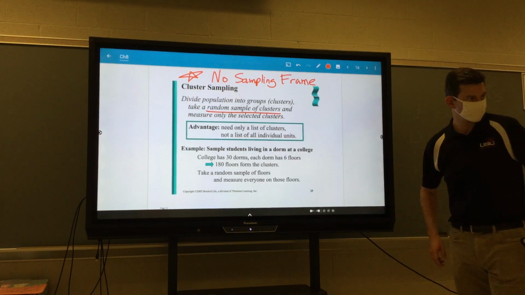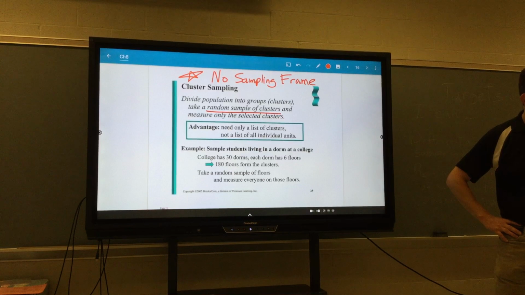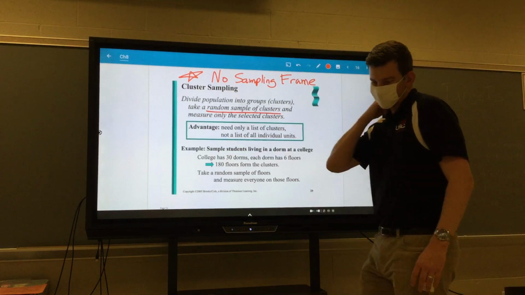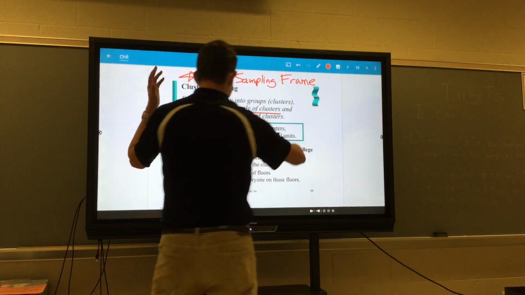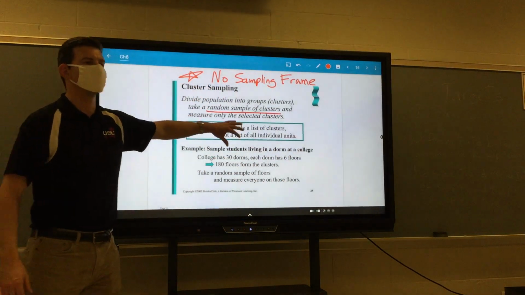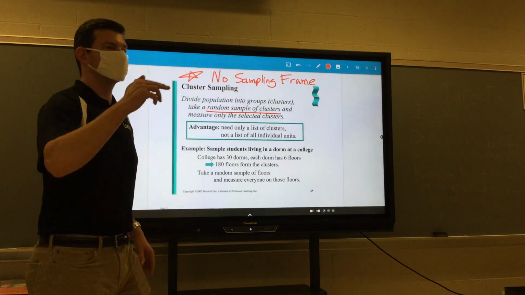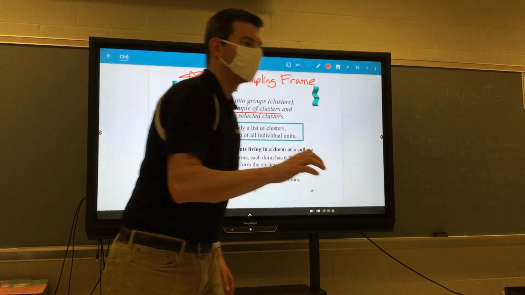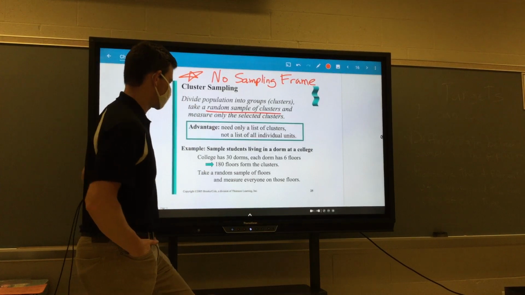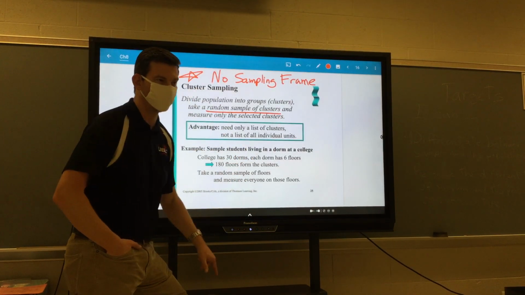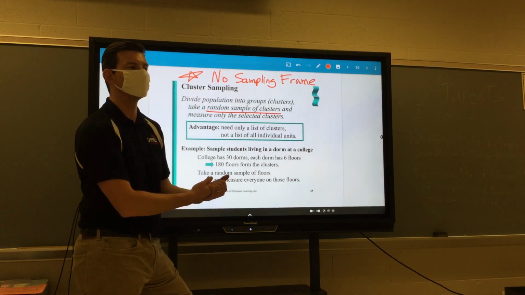Yeah. For the cluster, since you don't have to list each individual, you still have to list like this is what's going on, this is what's going on. Yeah, but that's a little bit easier because, like, I don't know, we have probably several thousand students across these 180 floors, but you don't need a list of every student there. Okay? We could just do a cluster of those. We have those 180 floors, so 1 through 180 identify what those clusters are.